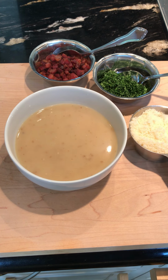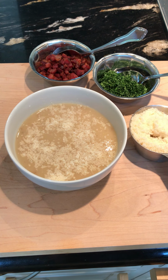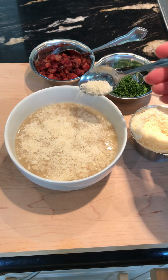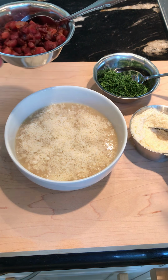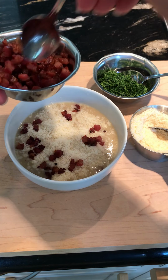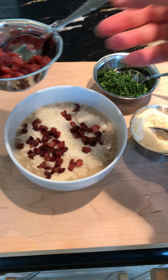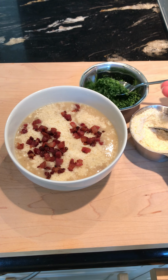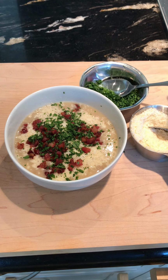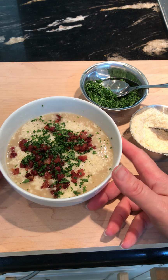So garnishes. We have our generous amount of Parmesan cheese, and I mean generous. So then we're going to put a little bit of our pancetta. Here we go. And then a little bit of parsley. It'll brighten it up a bit. And there you have it. Cannellini bean soup with pancetta, Parmesan cheese, and parsley.